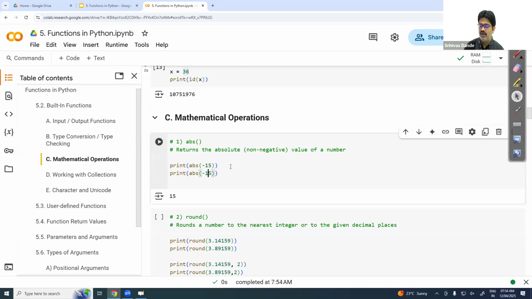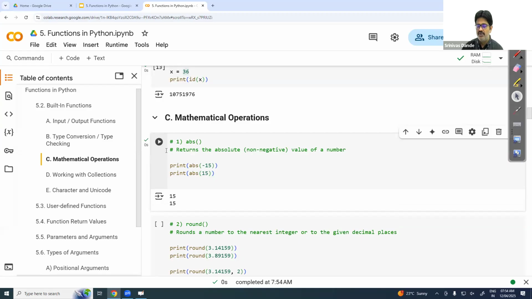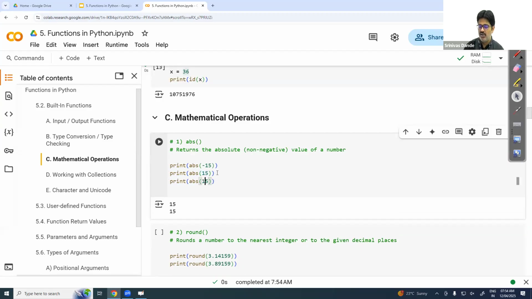Suppose if I say absolute of 15 only, it returns 15 only. If I write absolute of minus 9.99, you tell me this, minus 9.99 is.